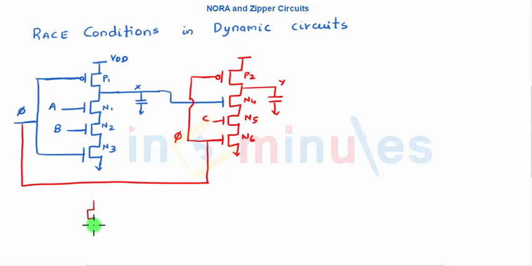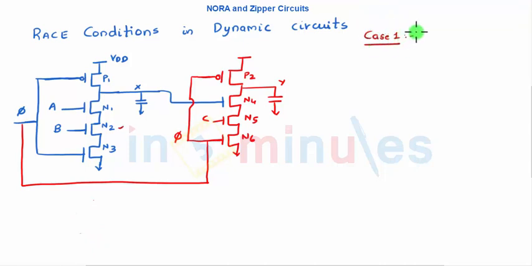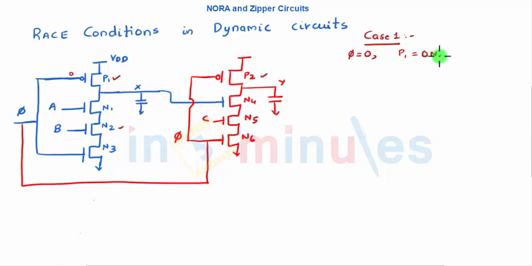Here I have shown a dynamic NAND. We already know how to make a dynamic circuit: PMOS, NMOS. NAND means the pull-down is A in series with B, which is exactly what's drawn here with labeled transistors. Both dynamic NANDs are operating on the same clock phi, with inputs given. The output of the first dynamic NAND goes as input to the next. Capacitances are given and nodes are labeled X and Y. Case one: when phi equals zero, P1 and P2 are on, all NMOSes are off, so X and Y both equal VDD — this is the precharge phase.